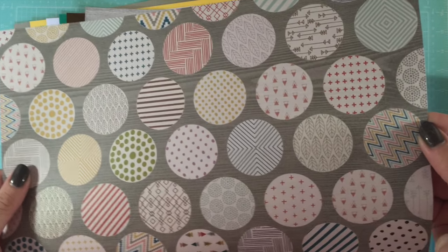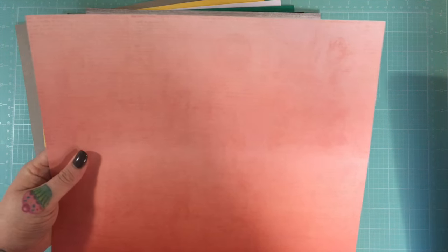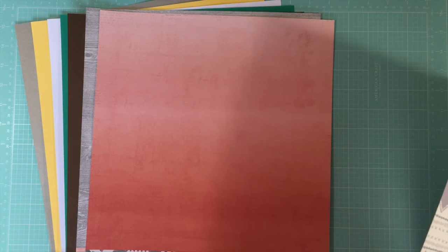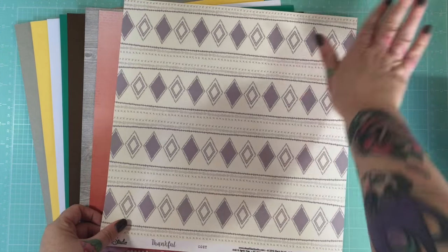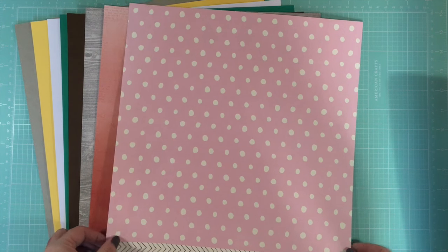You get this beautiful ombre from the Cedar Lane collection — this is Circle Street, with circles and lovely different patterns in each circle. I love this collection. Looking at the ombre, you can very faintly see patterns behind it — text and flowers. So pretty! You also get the Thankful collection from Ellie's Studio — 'Cozy' — a lovely gray on cream with a pink and cream on the reverse.